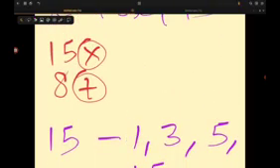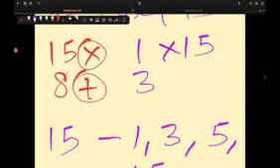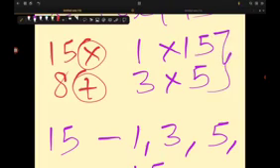If you have the time to do it, just multiply 1 and 15, and multiply 3 and 5. As you can see, these two pair factors give us 15. Then continue by checking between 1 and 15 and 3 and 5. Which one are we going to add together to get plus 8? Is there anything you can do to 1 and 15 in order to have 8? 1 minus 15 is minus 14. 1 plus 15 is 16.